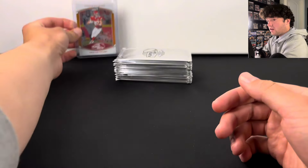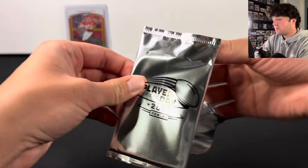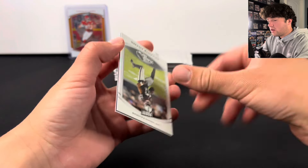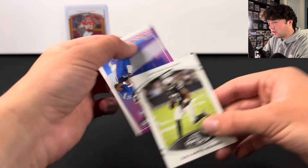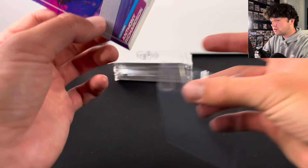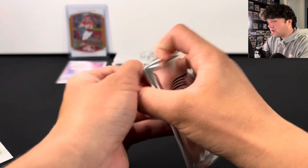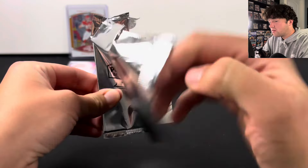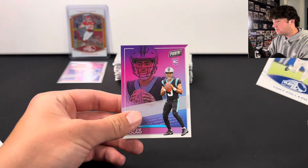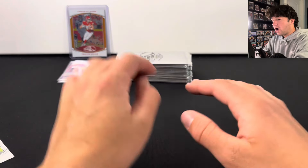These packs usually cost around three dollars and up, depending on where you buy them — pretty cheap, not super expensive. This is what the base card looks like, and there's Anthony Richardson on the back. Already two pretty nice pulls. This one is in the college jersey. There's Tony Pollard and Bryce Young, and this one is in his NFL uniform. So you can get cards in their college and NFL unis.